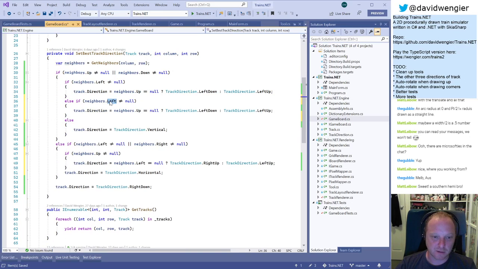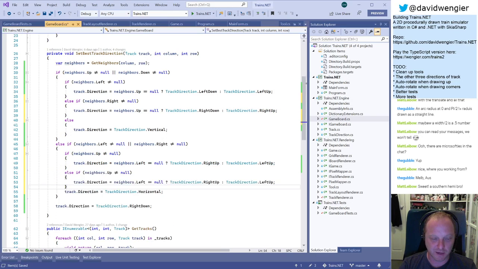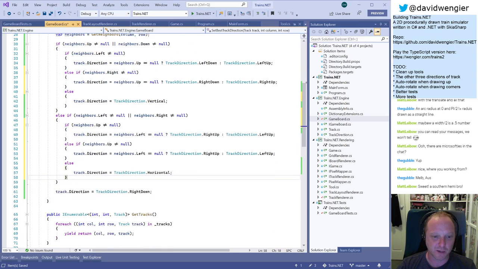Oh, this is getting messy again, but at least I can read it this time. I wonder if an enum is a bad choice for this. Oh, what about a flags enum? Because then I could just combine the right flag with the down or up flag. Ooh, that would be interesting. That's definitely something to play with once this is all finished, because if I can do it the verbose way like this, and the tests are right, then changing to a smarter way is going to be a lot easier.